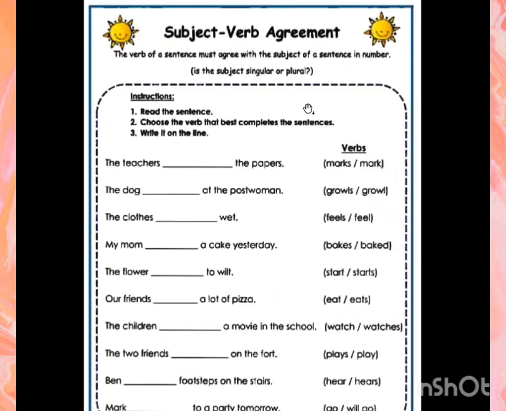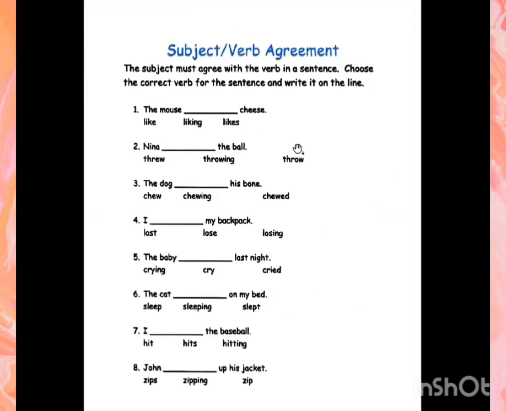One more slide is there with the revision work. There are choices given towards the right side. You have to pick up the appropriate choice and fill in this blank. Another slide wherein you are having the multiple choice answers and you have to pick up the best one, the correct one. So with this, dear students, I hope the concept of the exercise of unit 23 must have been clear to you, wherein you are given a detailed explanation about subject-verb agreement.